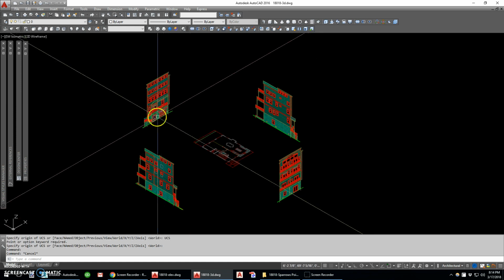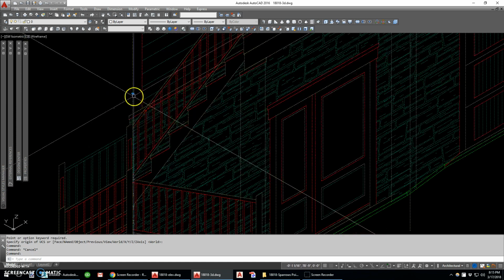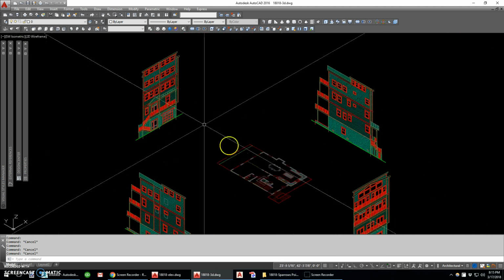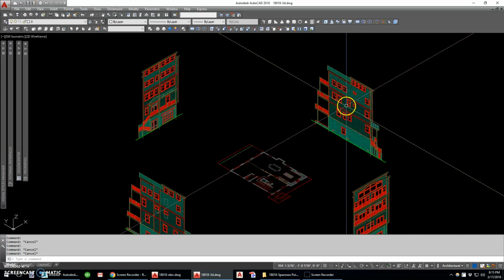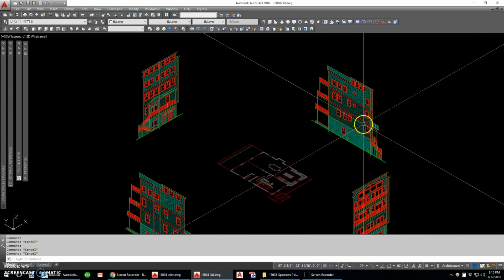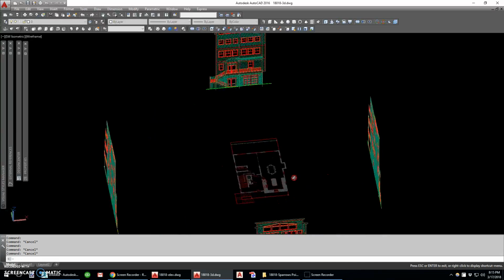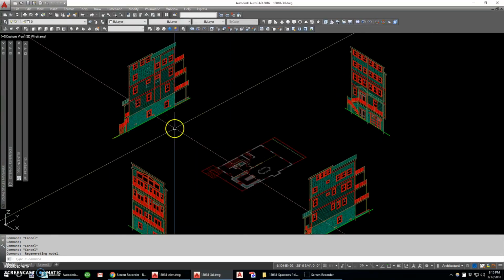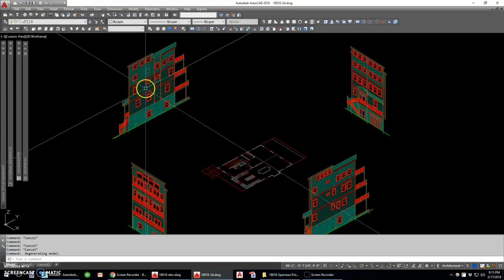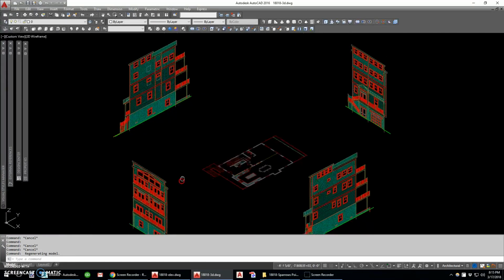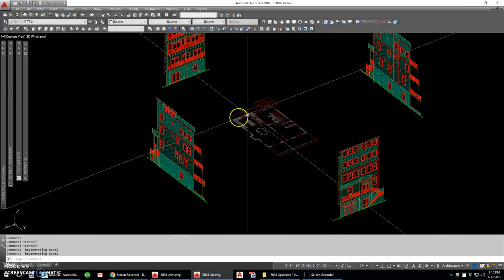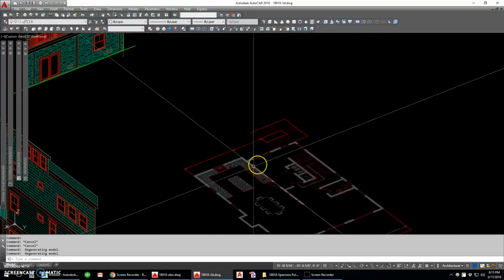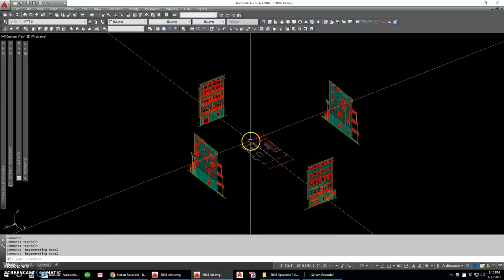Lined up with that floor plan, based on the first floor height, I have 4 plans. Elevations. I have the front elevation moved behind the building. I have the left side elevation moved to the right side. As I spin it around with my orbit command, which is shift middle mouse button, I look at the right side of the building over on the left side of the building. And again, as I orbit around, there's the rear of the building pushed to the front of the building. This is the actual front with the porch and the steps.